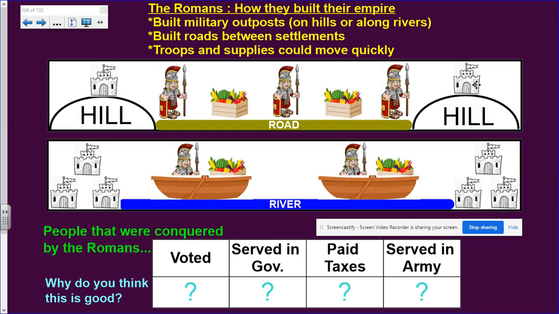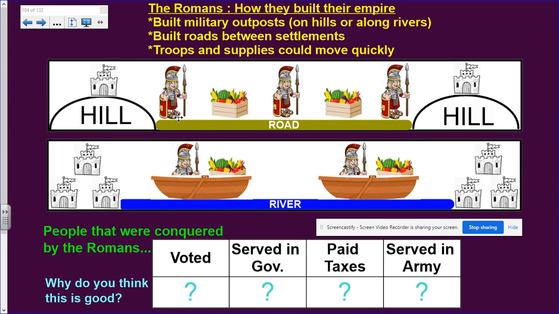So that's just to show you that this little fort on top of this hill and this little fort on this hill are going to have some connections going on in between. And the same thing is going to be true down here with the stuff related to the river. Okay, so they built them along hills, or they built them, as you can see, along the river. So we're just going to imagine that this represents the river. As you can see, there's a cluster of outposts over here, as well as a cluster of outposts over here, on both sides of the river.